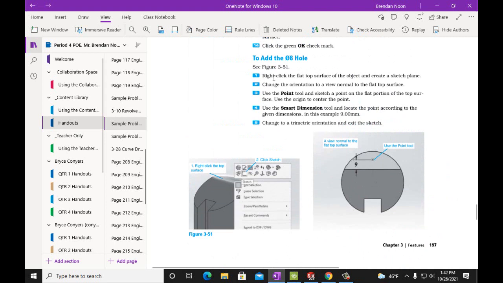All right. Right click on the flat top surface of the object to create a sketch plane. Change orientation. Use the point tool. Flat portion top.